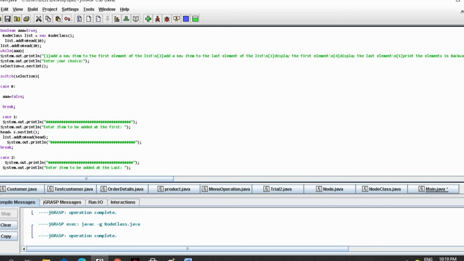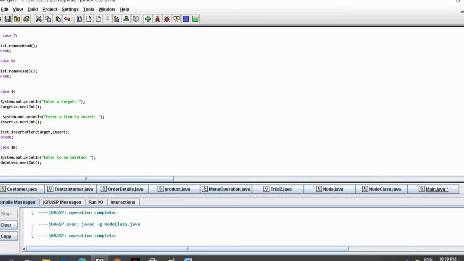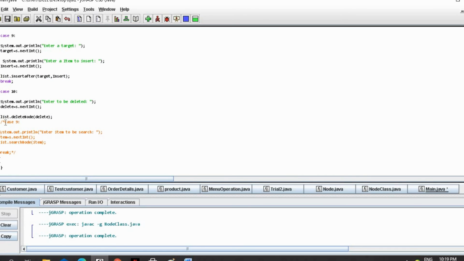So it's in the value 10. We already added it here, so just close this.